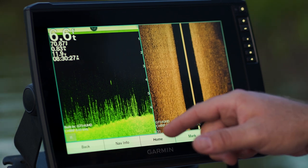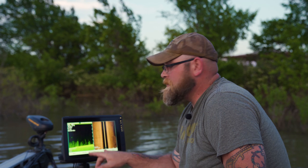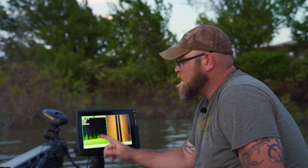If you don't want to do a split with mapping and sonar, you can stay in the sonar home menu and start selecting what you want to do. You can do the singles as we just went over, or you can look at traditional plus ClearVü, ClearVü plus side view, traditional ClearVü, split frequencies, and you can add more to it. Looking at ClearVü and side view together, you can see the structure we're picking up on the sides — still that grass you were seeing earlier, really outstanding. As you set the color scheme in the individual sonar screens, it will stay that way when you go back to split it. So we're running the copper for our milky water and that black emerald that's really good with polarized glasses on these bright days.